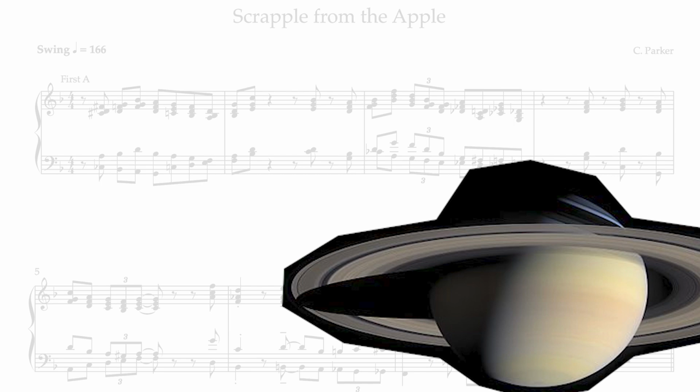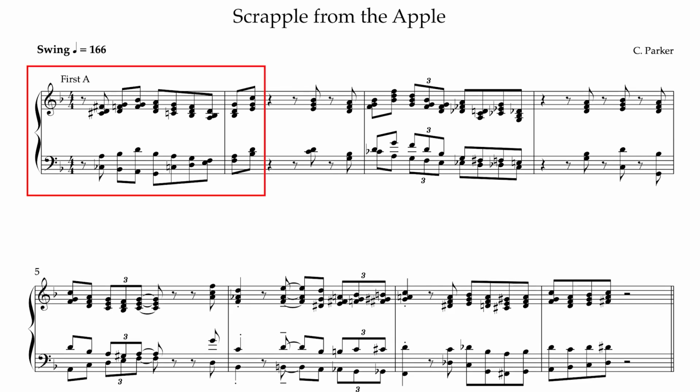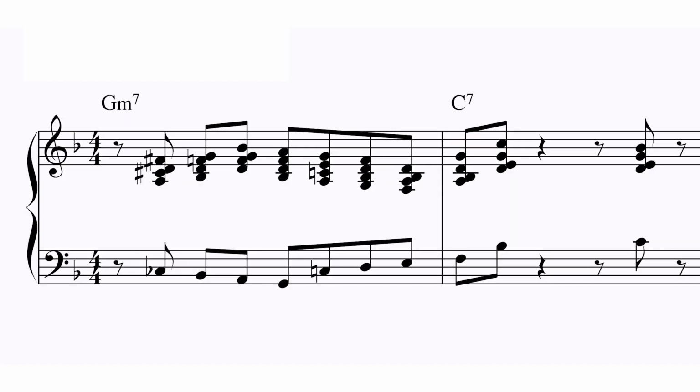There are a couple of phrases that were very tricky to harmonize in Scrapple. The first bar is one of them, as is the third. Warning! I'm going to be going through some pretty advanced jazz stuff pretty quickly here, so hold on tight. It's not for beginners. I tried various bass lines for this phrase. Here were some of my options.